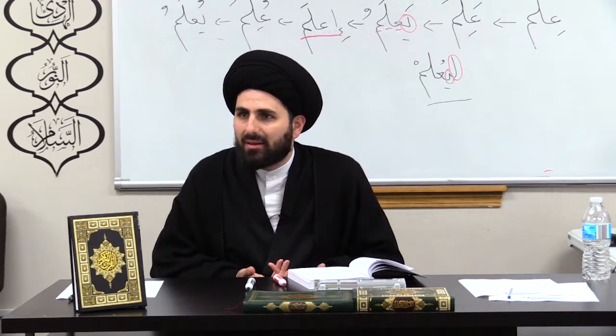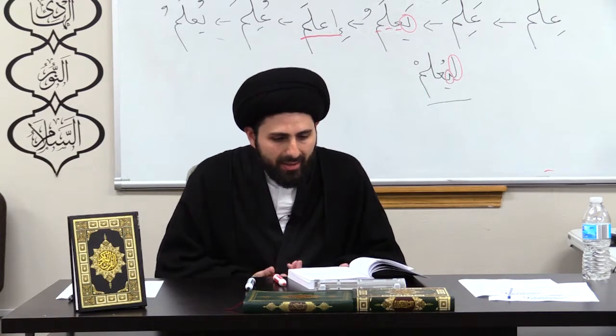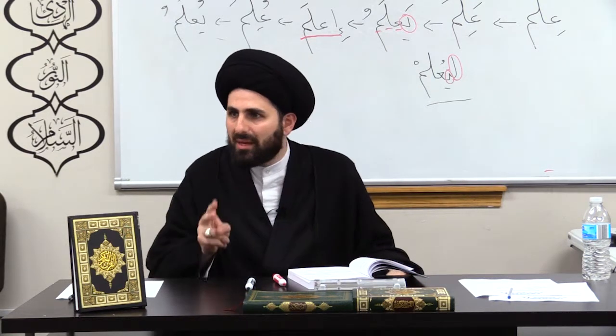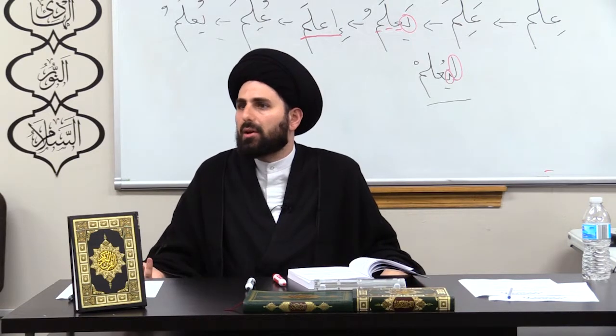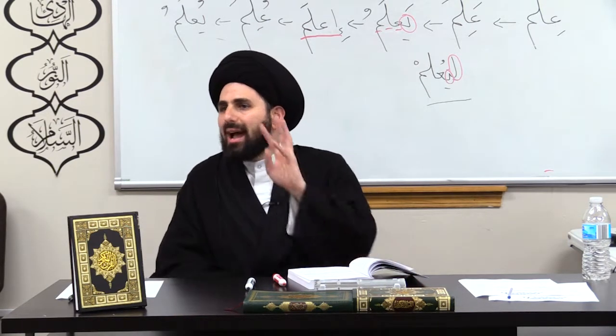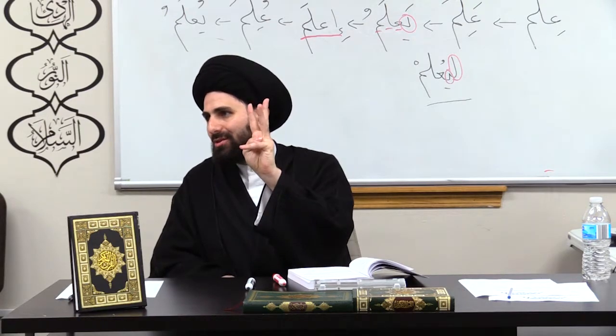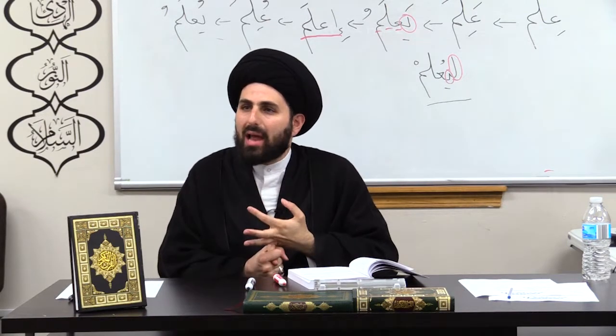So the most common type of word we have in Arabic is called al-ism al-thulathi. Thulathi in Arabic is basically the 3-lettered word. Thulathi means 3-lettered. Like ilm. Ilm is how many lettered? 3. In Arabic we have types of words. You have al-thulathi, which is the 3-lettered, like ilm.